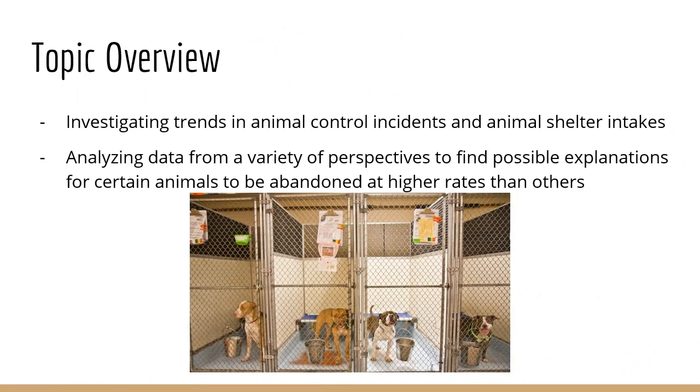For our topic, we are searching for trends to explain why some pets may have a higher rate of abandonment than others, or to disprove premonitions about certain animals or breeds that are commonly held in society. And to do this, we are looking at species data as a whole, as well as phenotypical data within a species. And we have also done analysis through the scope of time, and we are comparing our sample data to countrywide surveys conducted by larger associations to analyze validity.